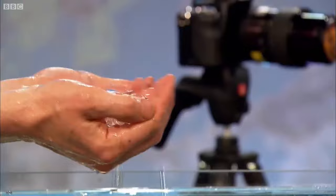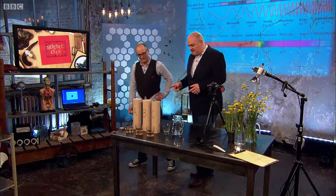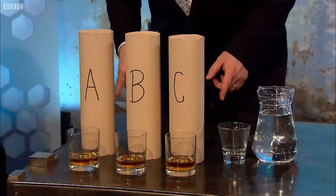Another use of light, and I find this quite interesting, is in detecting counterfeit whiskey. Now, how does it do that?